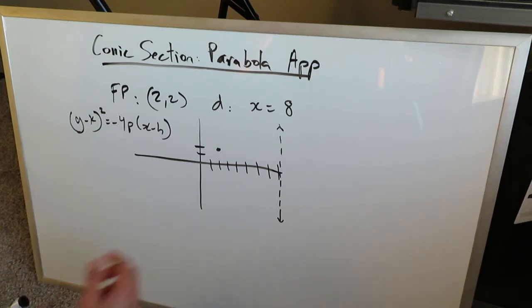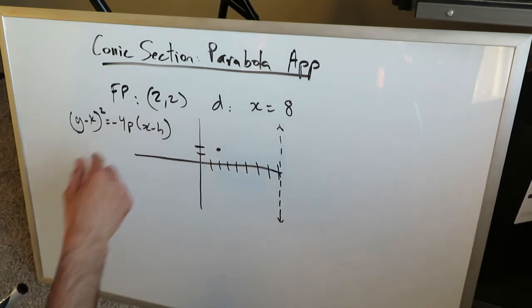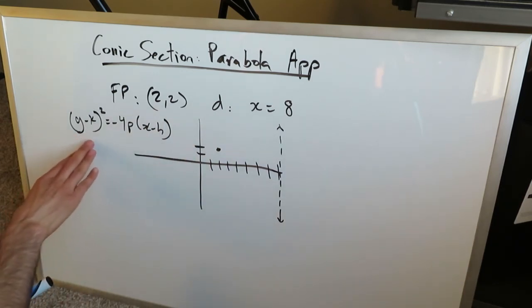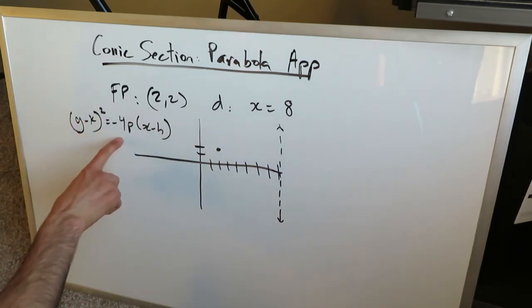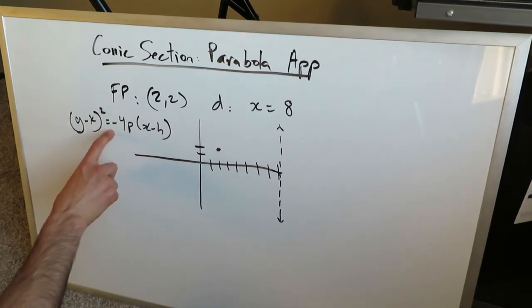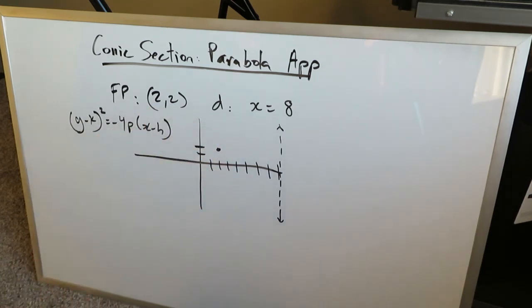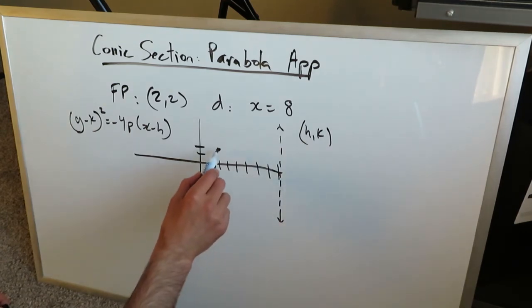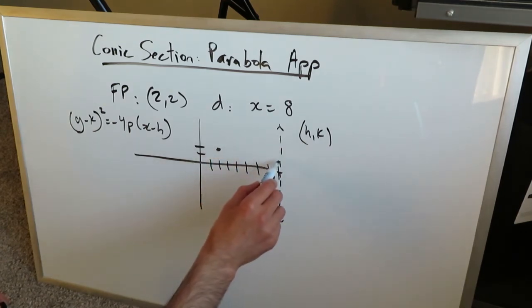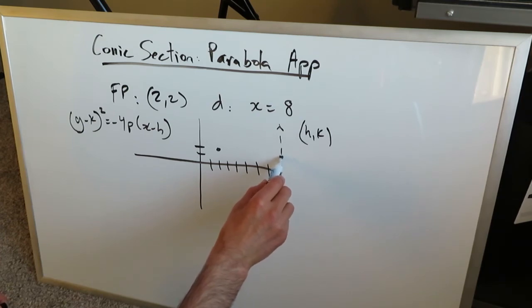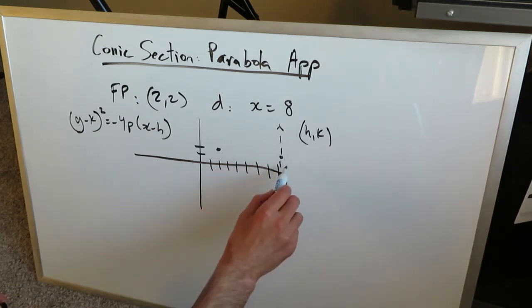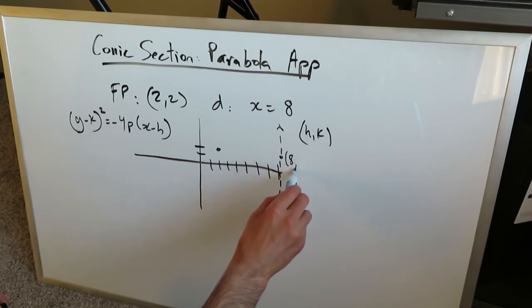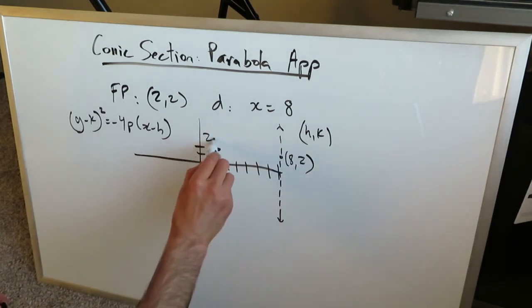So we know we have a parabola that will point in the direction of the left, which would have the equation form (y minus k) whole squared is equal to minus 4p times (x minus h). Minus is essential over here because we're pointing towards the direction of the left. The only goal here, which is perhaps the most important part, is to determine the vertex h comma k. And we can do that by determining the middle point of this focal point and a point which would fall right on this directrix. If this directrix is x equals 8, we know the x-axis value here is 8, and we know already the y value going across is 8 comma 2, and this is 2 comma 2.